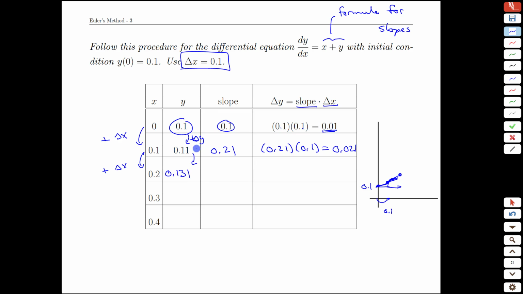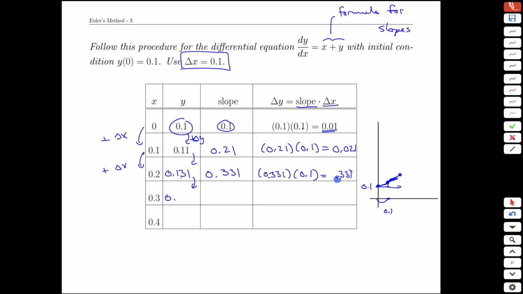And finding the change in y is more complicated, but not much. And we're just adding that to the old y value to represent the old plus the change. We do this again. X plus y is what gives us our slope, 0.331 here. We then take our slope, multiply it by our step, and we get 0.331. Again, we take that as our delta y, we add it to this.